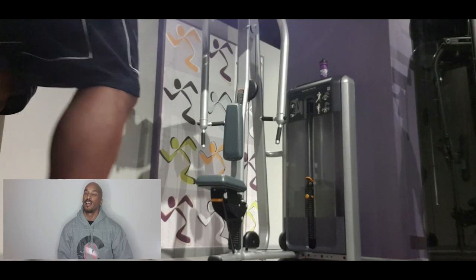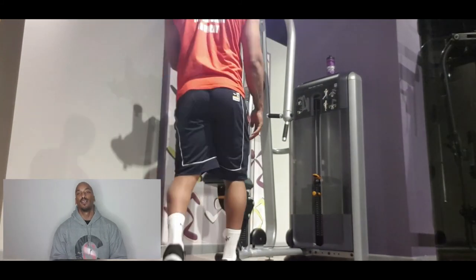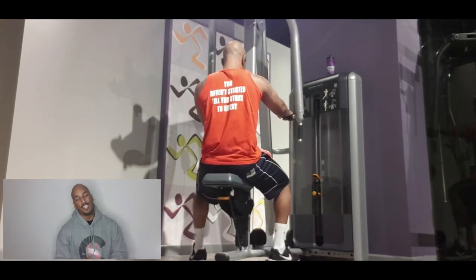Machines. This time we're going to do it single arm. You can do it together if you want to, but for this workout, we're doing it singular, concentrating on one side of the body, and then we'll work the other side. Mind to muscle, remember. We're going for 3 rounds of this one, 10 to 12 reps. Get it!